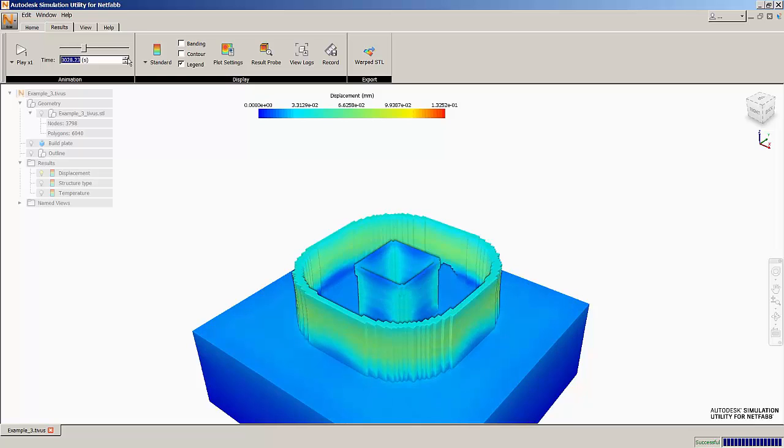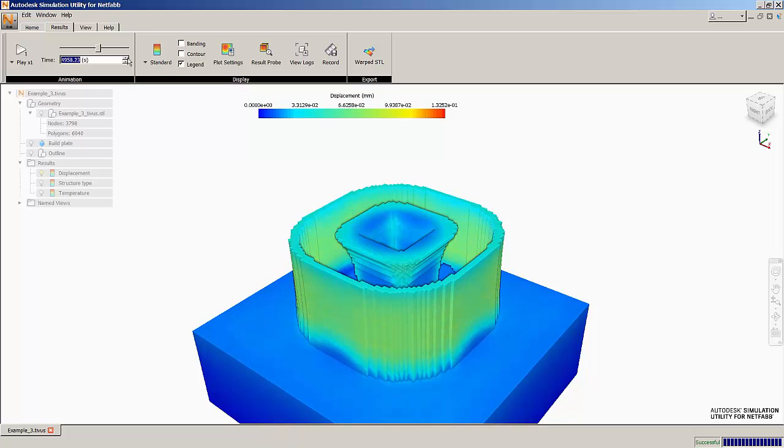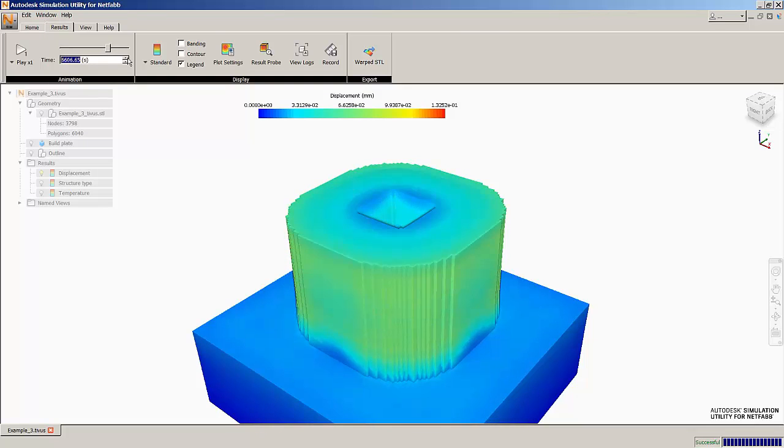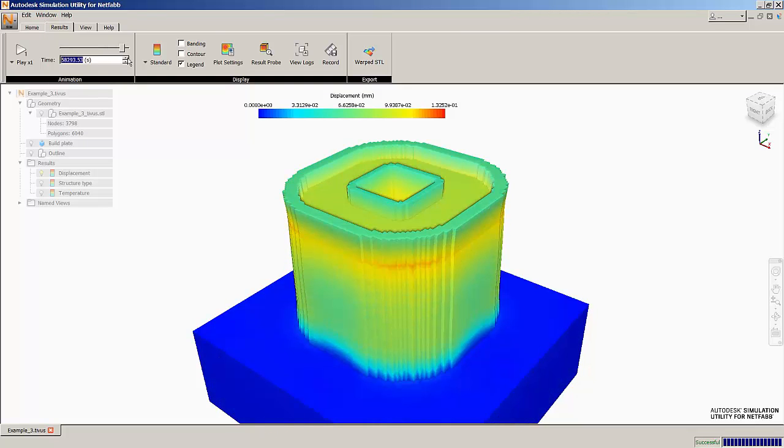So you can actually see this pattern happen. And we're viewing the distortion results here. And you can see the distortion actually evolve during the entire build process. So new material comes in, and then it cools and contracts. And then this is the result. So that's the entire workflow from selecting a geometry and a PRM file to viewing results.